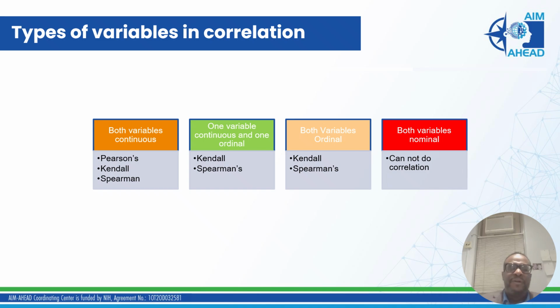So there are a few other noteworthy differences between these types of correlation analysis. While the Pearson's correlation requires both variables to be continuous, the other forms of correlation stipulate that the variables can be either continuous or ordinal. However, I should mention that if any of the variables is nominal in nature, a correlation analysis cannot be performed at all.